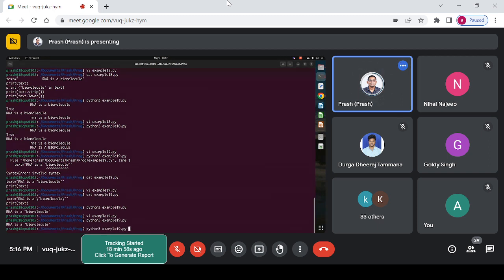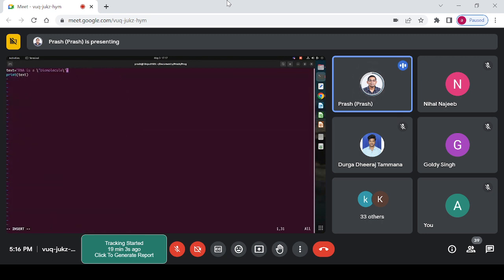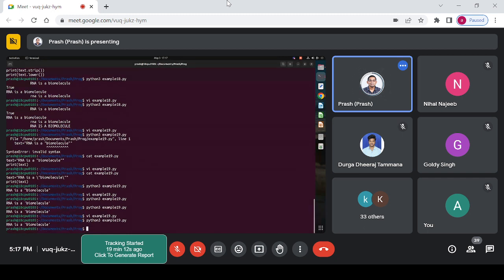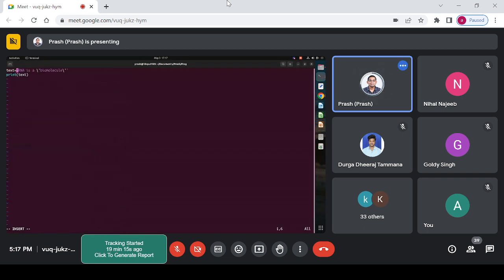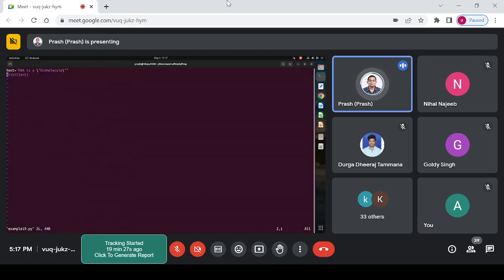And Python can also recognize even if there are single quotations all through. That doesn't matter. Whereas you cannot give a single quotation and close it with a double quotation. It will give you an error, so that string literal cannot be defined like this. Either you have to give all double quotations or all single quotations.